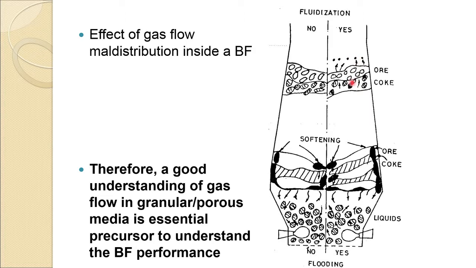And now very fine particles, because gas has to pass through this voidage, so through interstices. So, essentially the velocity of the gas increases quite a lot through these voids. And sometimes this velocity can be so high when small particles are there, that they can be carried away, what you call the fluidization effect of those particles occurring, and these particles can be carried out in the outgoing gas. So, you are losing quite a bit, and fluidization sort of thing is occurring over here. So, that is why decrepitation and all those properties which we talked about of the material become very, very important due to this gas flowing.